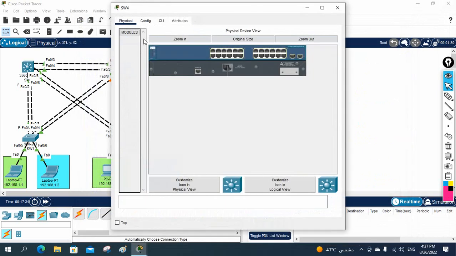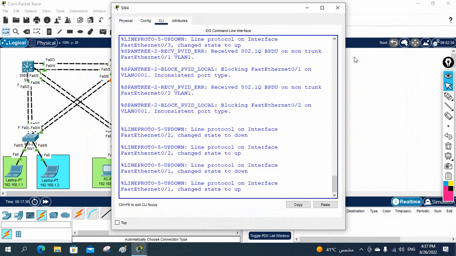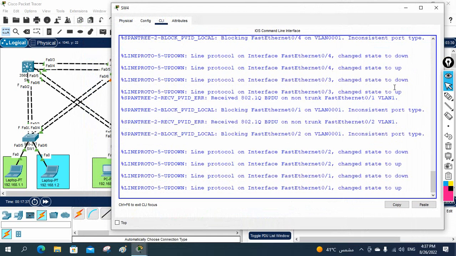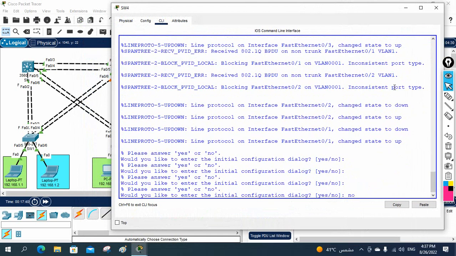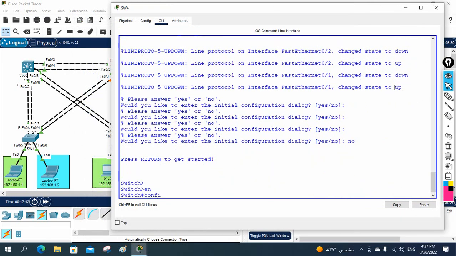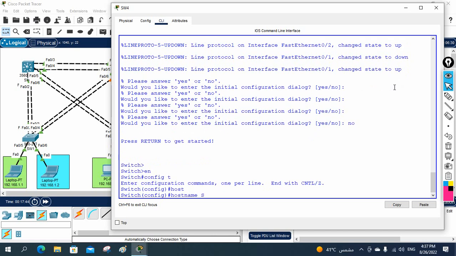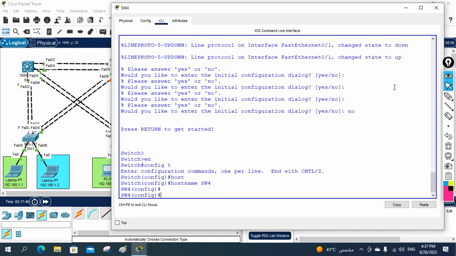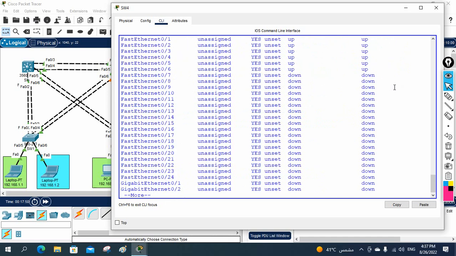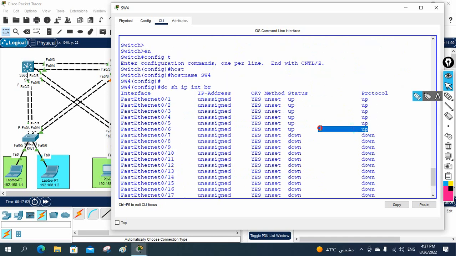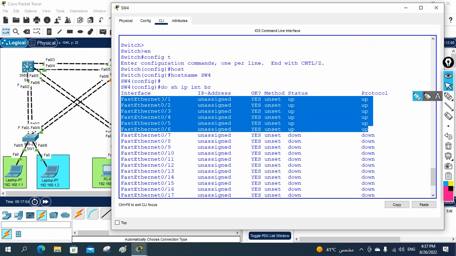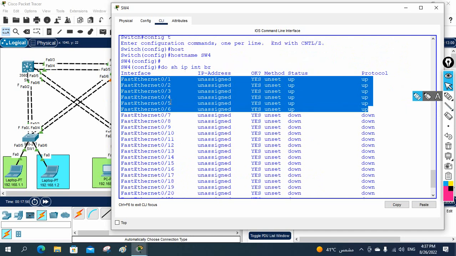Now we will go to switch 4. Enable, config t, hostname will be SW4, and then we will check how many interfaces. Do show ip interface brief. Same thing here, all interfaces are up, F0/1 till F0/6.